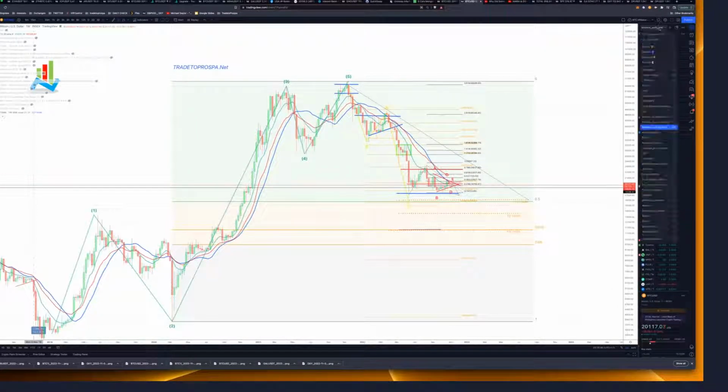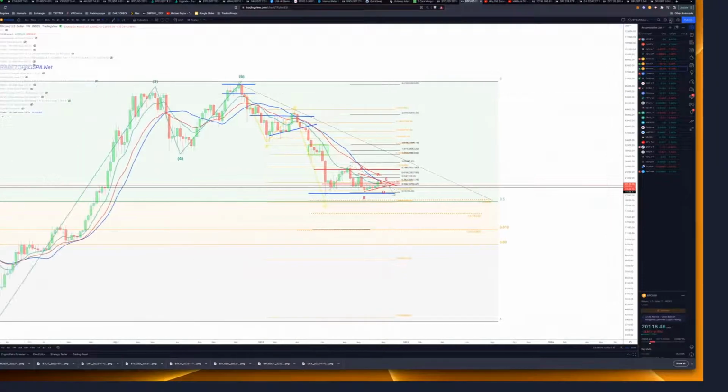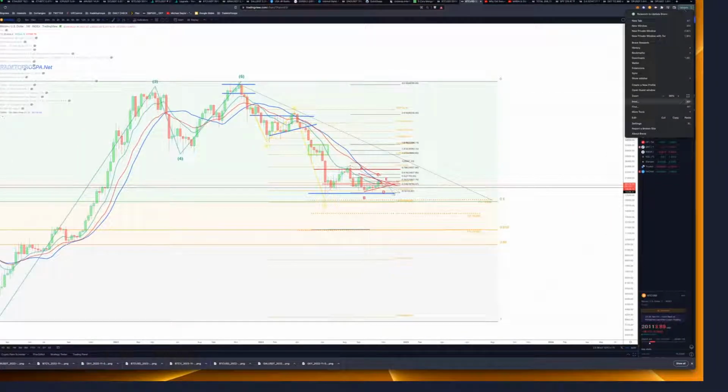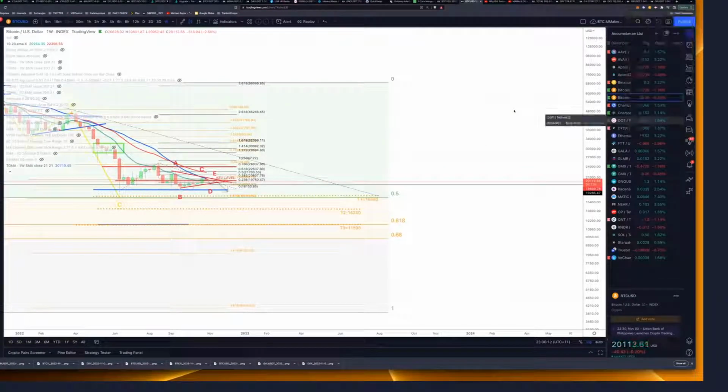Accumulation list. This is my accumulation list here. Whole bunch of them. They all have different perspectives, I suppose. Let's see if I can increase this, guys. So just give me a sec. You're probably better seeing that. There we go. This is my shopping list.